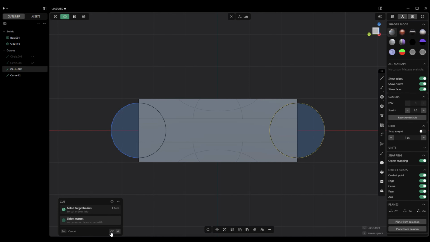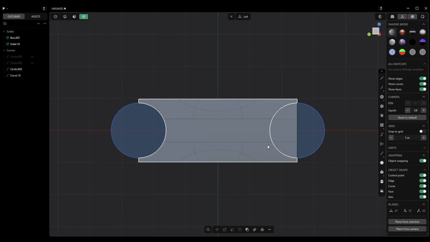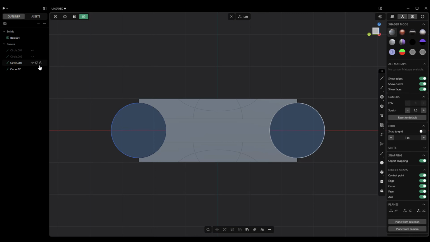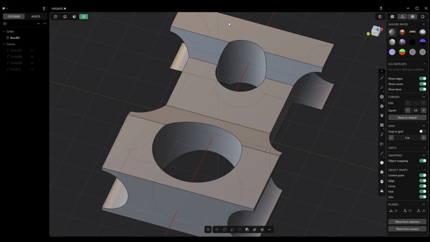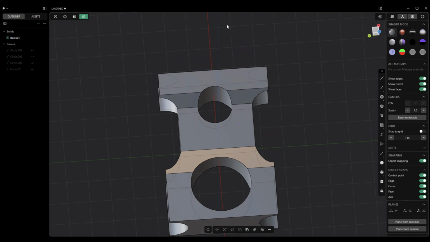There you go. So now you can go in object mode, delete this, undelete this, and hide these guys. All right. So we're getting something like this, getting a little bit more interesting, right?